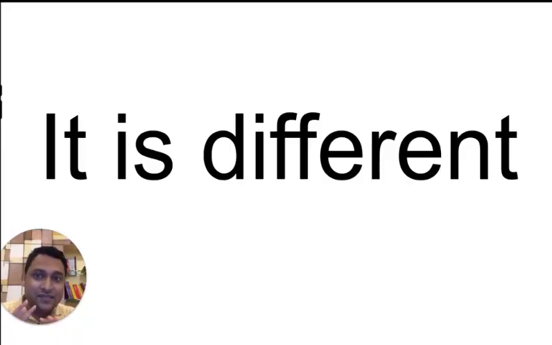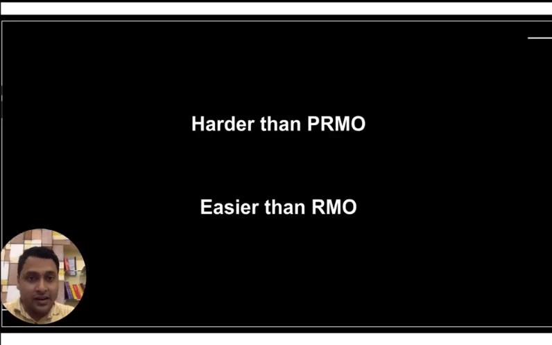Now, to be very clear, this IOQM is very different from the previous year's first level. Earlier, the first level of real mathematical olympiads in India used to be PRMO, the Pre-Regional Mathematics Olympiad. So it was an objective type test where a lot of people actually participated. 60,000, 70,000 people participated. And it was kind of simple. It was closer to school level of mathematics. And if someone is preparing for the engineering entrances, let's say IITs and so on, they would have found it quite easy to crack.